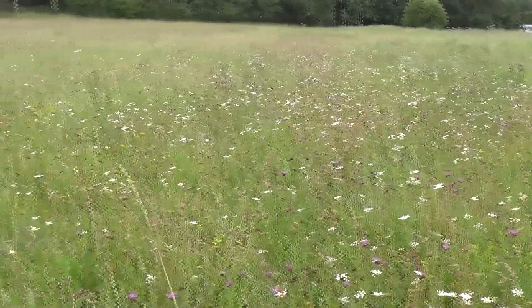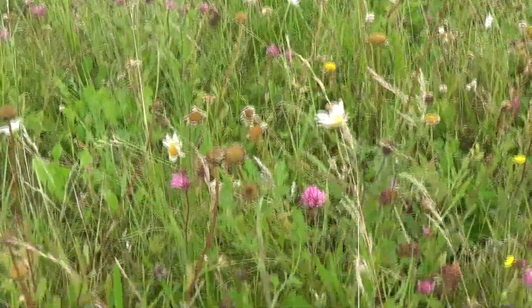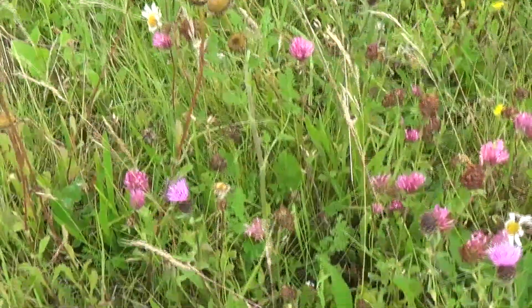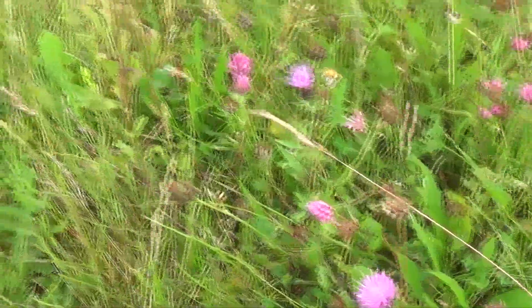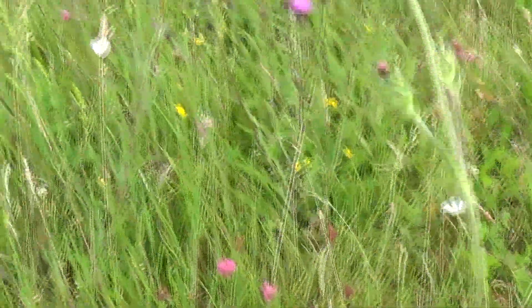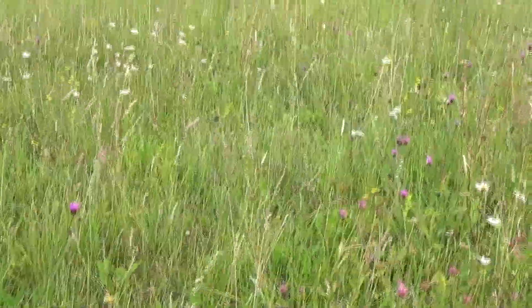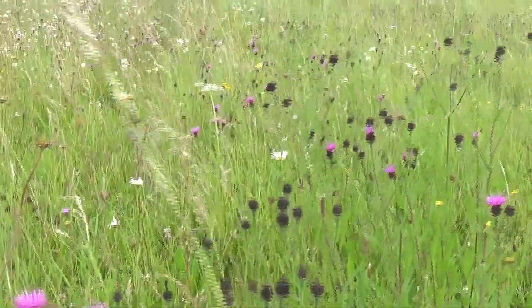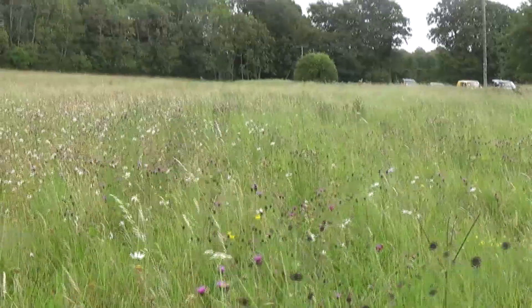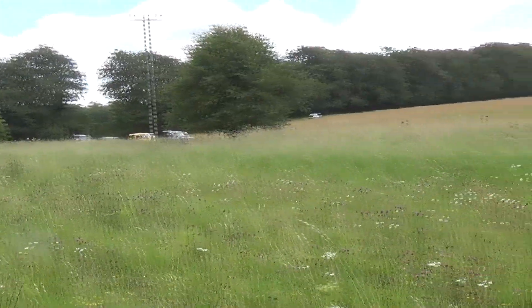What the discs don't do is kill what's already there. A lot of people think the only way to create good species-rich grassland is to start from scratch — spray off, get back to bare soil, and create a new habitat. The problem with doing that is that as soon as you turn the soil over, you release all the carbon, upset the soil biota, and you also provide germination opportunity for everything, not just what you're planting — so all the ragwort, all the thistles, all the stuff you don't want also comes in.